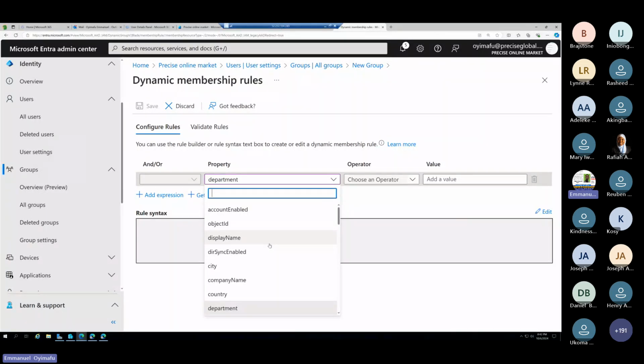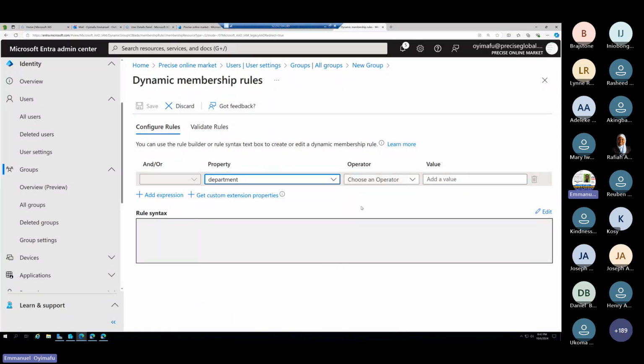For instance, you have 200 users in sales, and you want to add those 200 users to a group. All you need to do is select department. Once you select department, you can come to the operators and use either equals or contains. But most times, the one we use when creating our rules is equals. If we say department equals, we then specify the value.